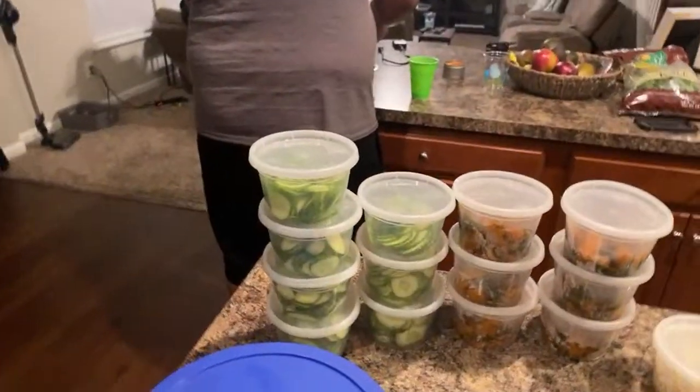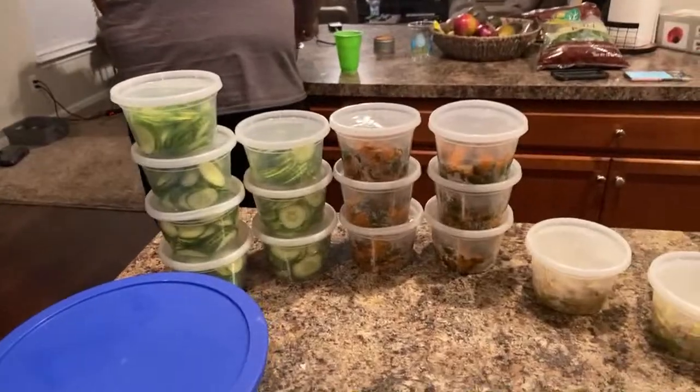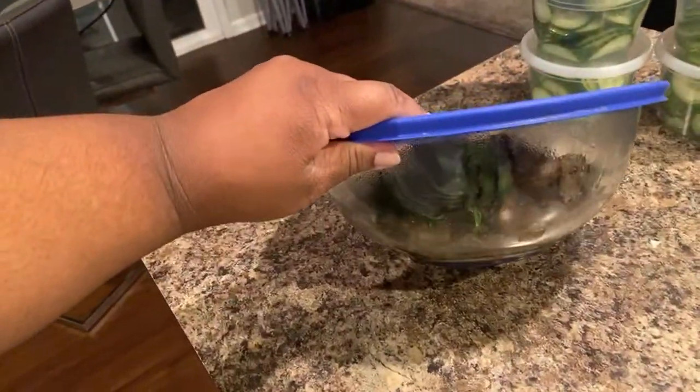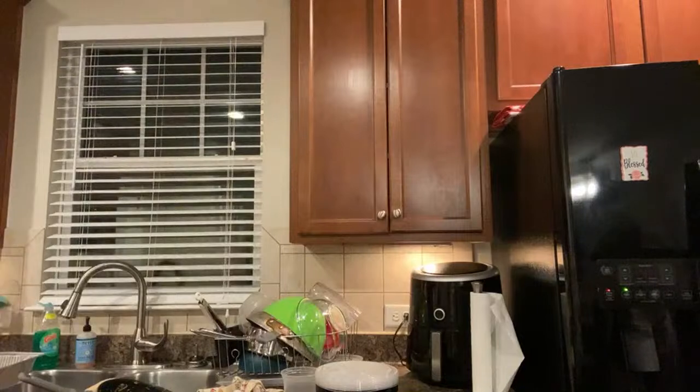Let me show you what we got. So we got the cucumbers, we got the breakfast hash right there, and we have the egg roll in a bowl, and then we also have some mushrooms and spinach. We also got the pork. Oh yeah, I forgot, but I already put it in the refrigerator. I ain't gonna sit out too long. The liquid aminos is not that bad.